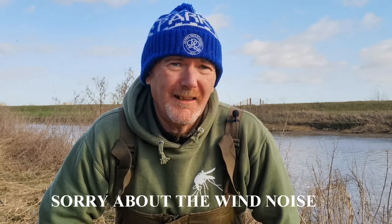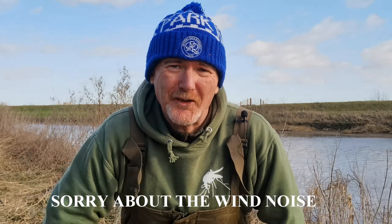Decision time. It's almost midday. The snag is, they've dropped the river down at least a foot, maybe two since this morning. At the moment, I can get to the water's edge to land and return fish and swim right in. If I move, there's no guarantee I'm going to find a swim with access to the water. Because once you're out of reed bed, it's the mud and silt, you ain't getting out of there. You're just going to sink, you're going to lose your boots, you're going to get sucked into the mud, and that's it, day over.